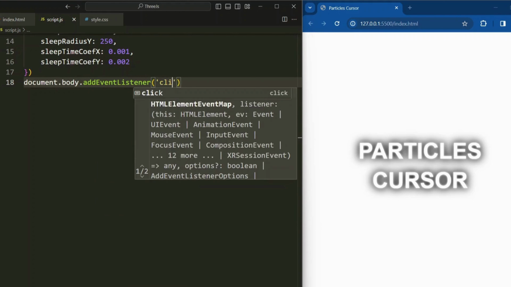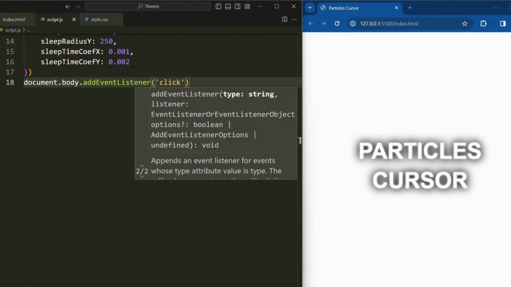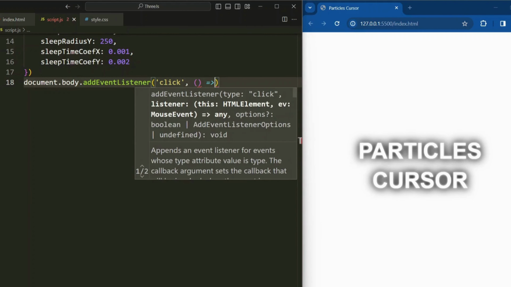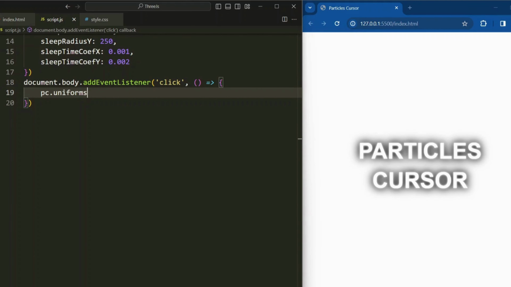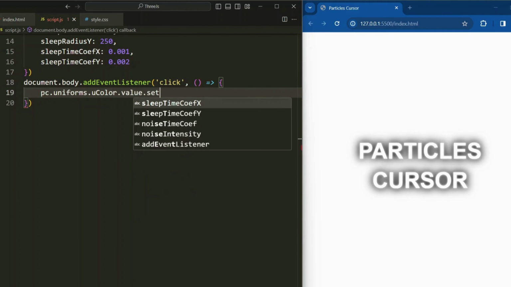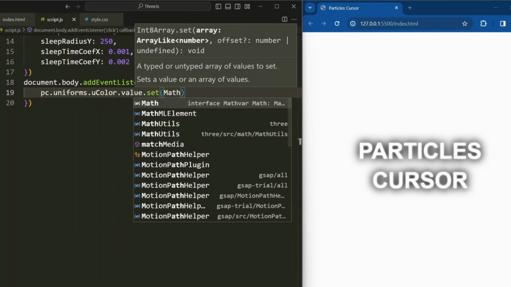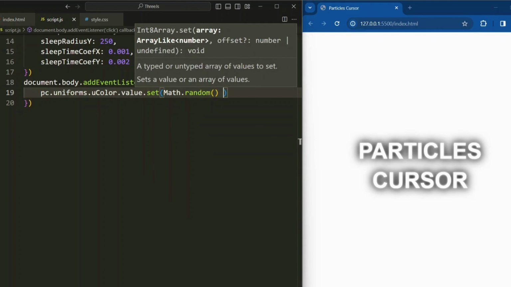Now we add an event listener to the body element, listening for click. When a click event occurs, we update various parameters of the particle effect, such as color, scale, intensity, and size, using random values.